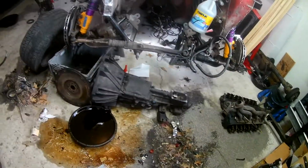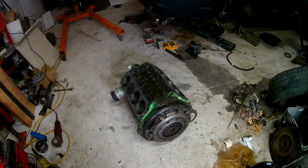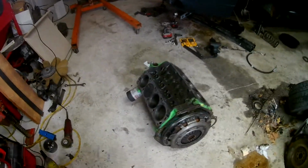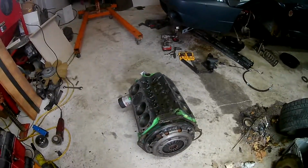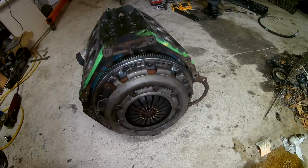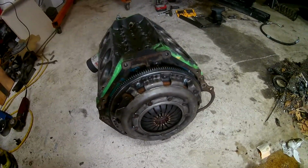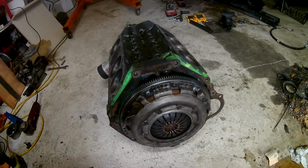Like I said, I'm using the V6 trans with a 302, which the 3.8 V6 transmissions are rated for the same as the 94-95 T5s. They just have their own bell housing, which is still a small block Ford pattern, but you've got to run a 164 tooth flywheel instead of the 157 that the regular 302s have, so that the starter actually engages because the mounting's a little bit farther out.